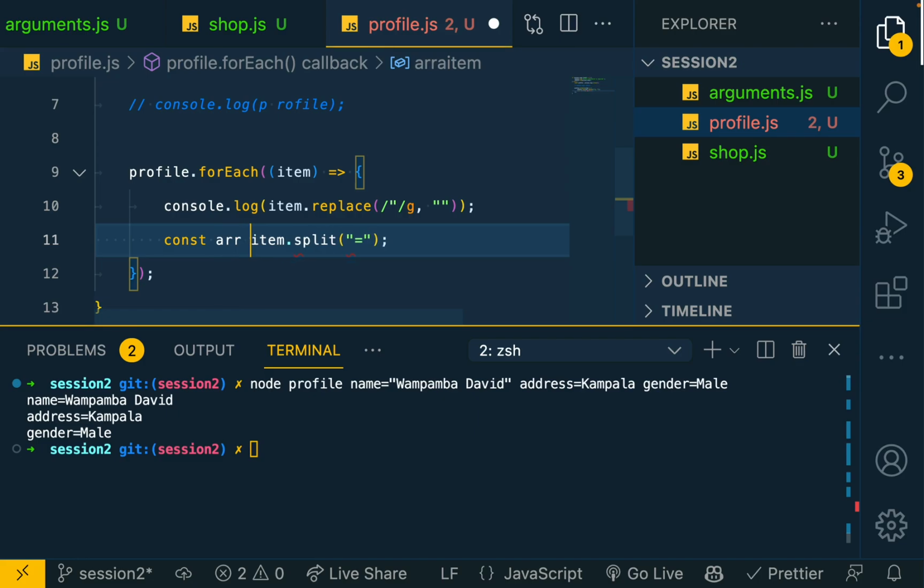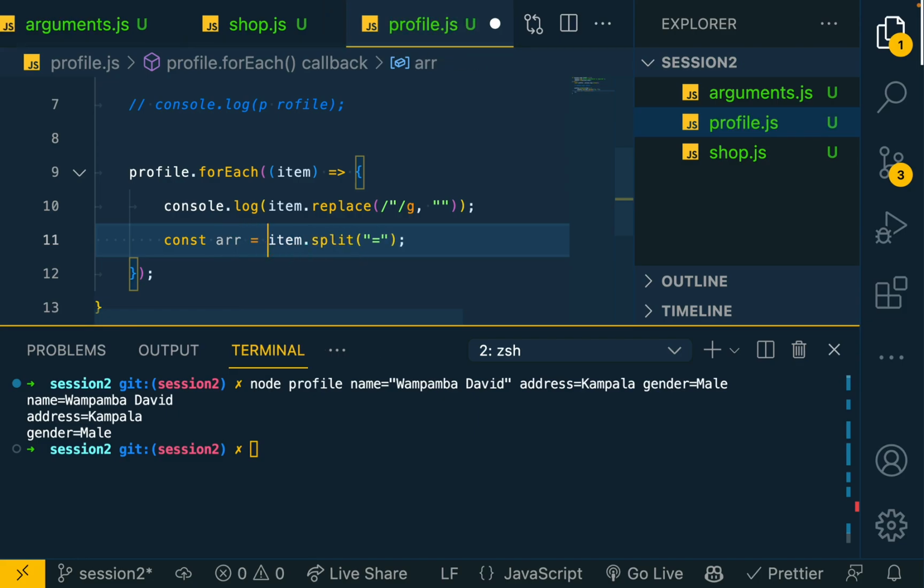I'll call it array equals, because whenever I split a string, the result we get is an array. And that result, the key is going to be in the index 0. Now I can call it key.